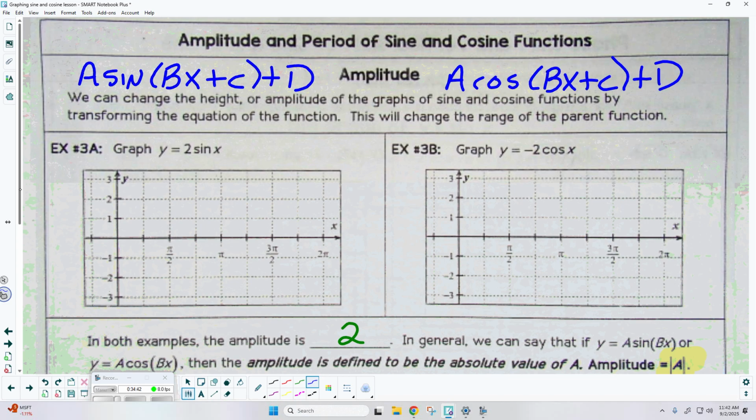Now, when you're talking about a shift or a translation, let's say we just have sine. All we're doing here is shifting it left and right or vertically in your grid. How do I know that's happening? What two operations am I using? Addition and subtraction. So if you're adding or subtracting in your function, then you're going to have a translation. And what's the one little item responsible for the reflection? A negative. A negative's one job is to reflect. That's it.